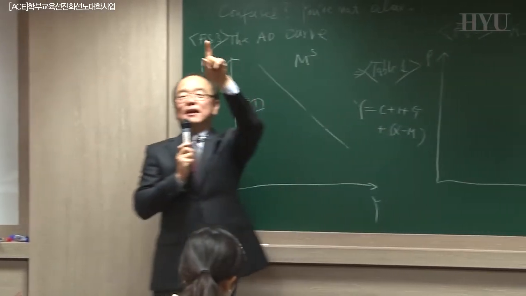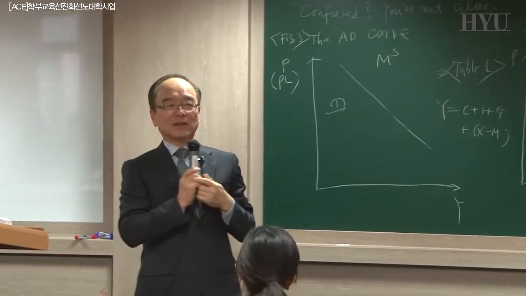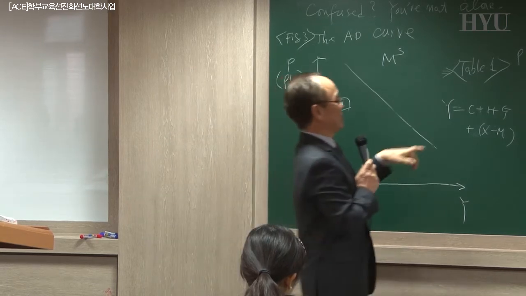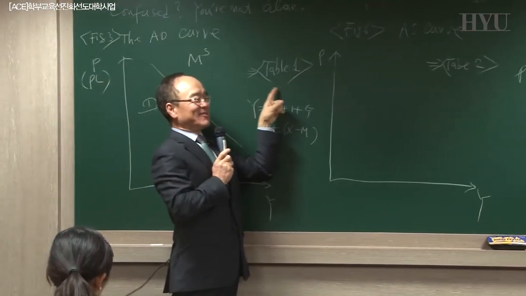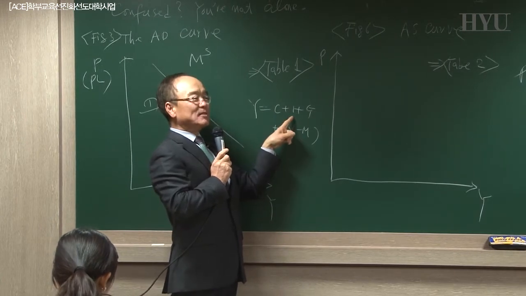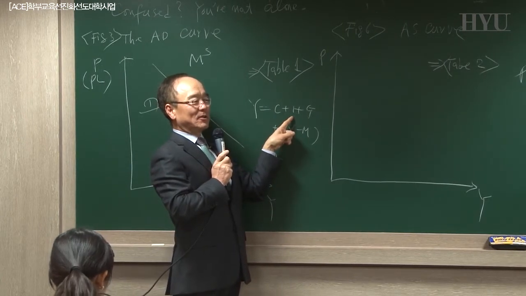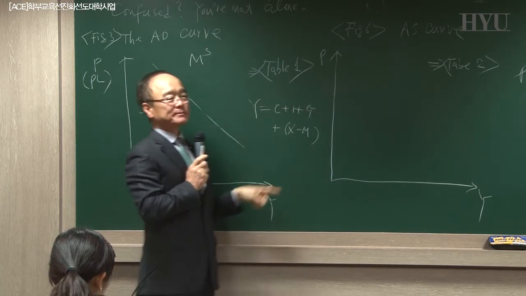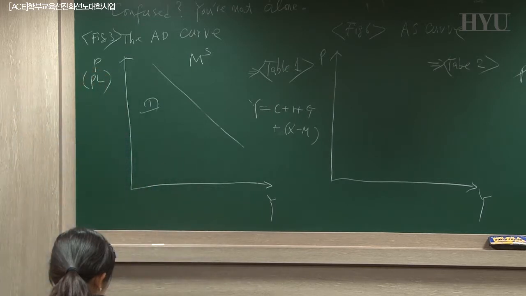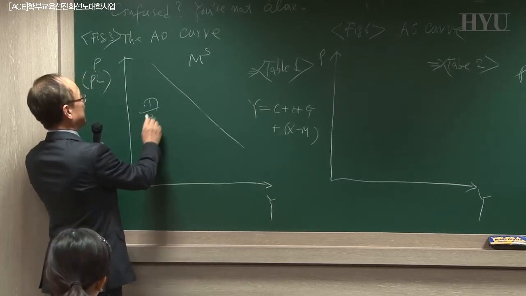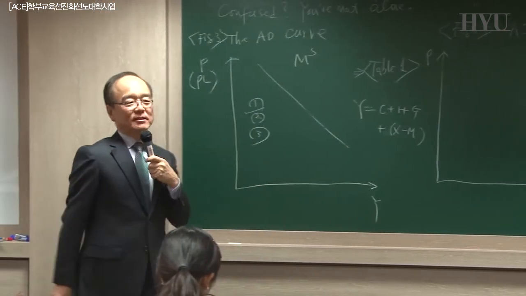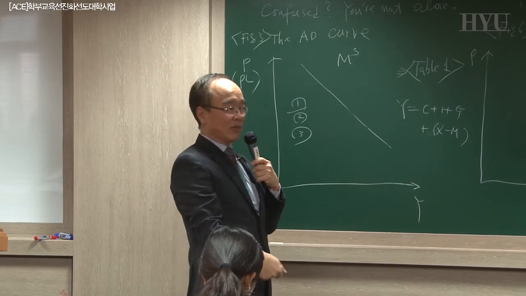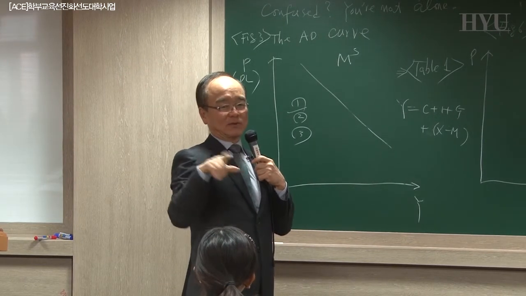So anyway, as the interest rate falls down, does firm investment go up or down? This question is for you. As the interest rate falls down, firm investment goes up, goes down. Goes up. Okay, goes up. Clear? So that's the interest rate effect. I think that's understandable. Number three, the exchange rate effect: Korea's interest rate falls down. Capital inflow or capital outflow?